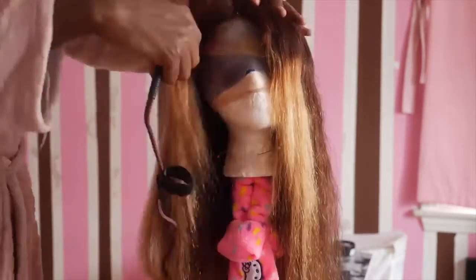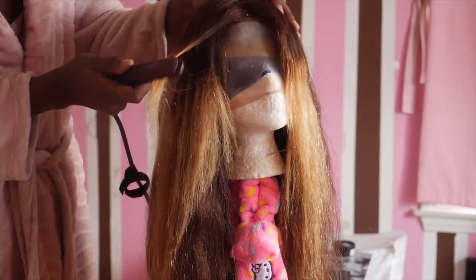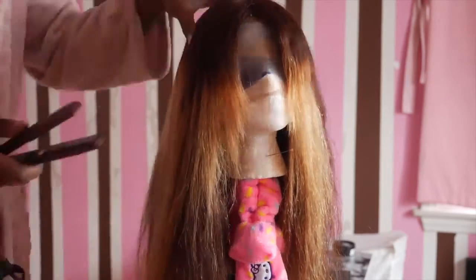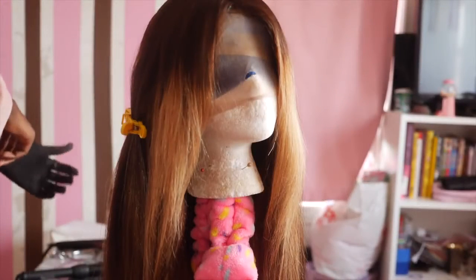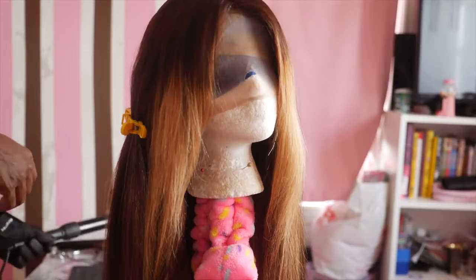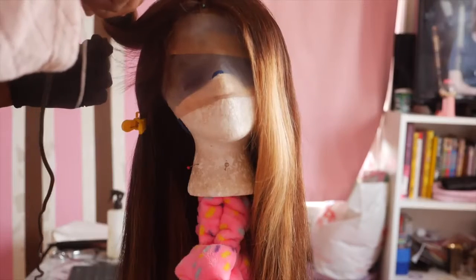I'm just taking random strands, the biggest strands, the most important strands, which are near my face, and straightening those parts out first before I go around and start randomly straightening other places. You know what I mean? Now it's time for the hot iron. It's time for the hot iron. Well, I guess you wouldn't call this a hot iron, a curling iron, excuse me.